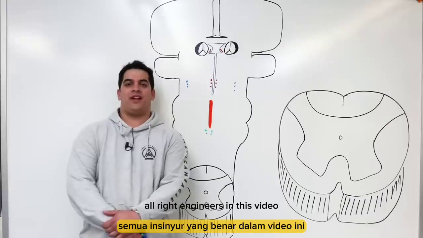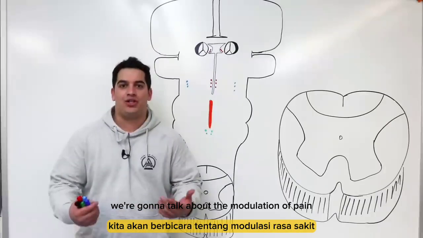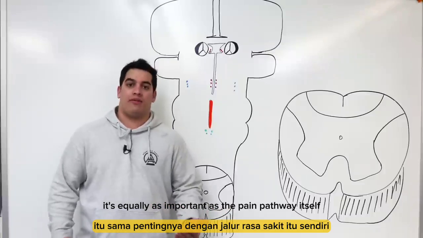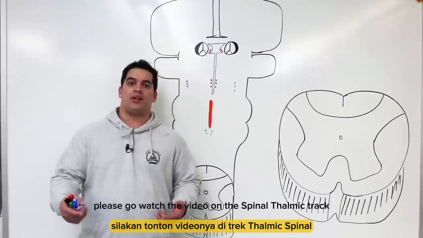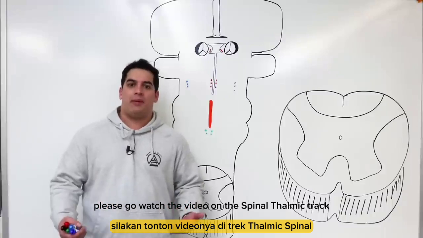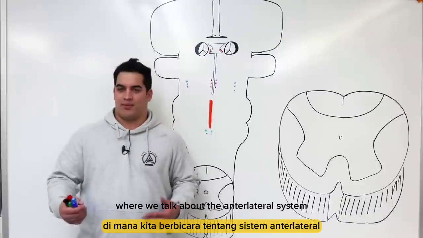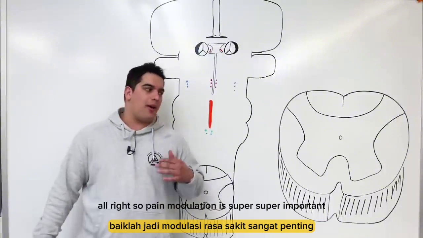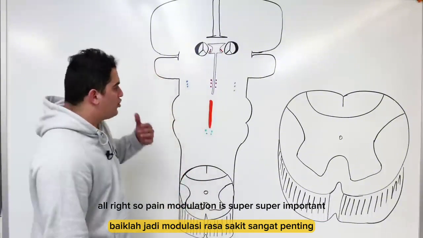All right, engineers, in this video we're going to talk about the modulation of pain. It's equally as important as the pain pathway itself. If you guys haven't already seen it, please go watch the video on the spinothalamic tract where we talk about the anterolateral system. We'll dip into it a little bit again in this video, but we're not going to go into super depth, all right? So pain modulation is super important.